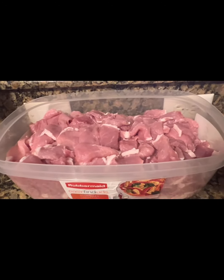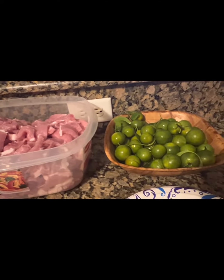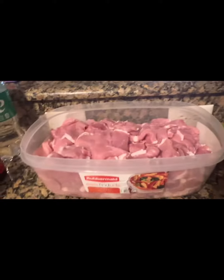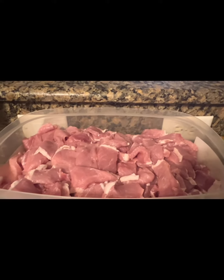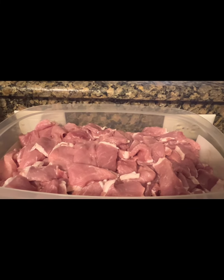So okay guys, I have finished slashing my meat, and I will start to marinate them. I don't know if I want to have you guys on video when I'm doing the marinade, but I guess we can do that too already.